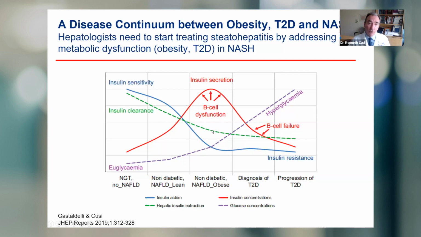Now, for a reason we don't know, this compensation reaches a peak. And if you have a mom, dad, or both with diabetes, there's a defect for which the beta cells begin to collapse. Now your sugars are going up. Now you have type 2 diabetes and hyperglycemia. And as you progress in time and severity of hyperglycemia, you have more and more beta cell failure. But you already maxed out your insulin resistance in the diabetes range.